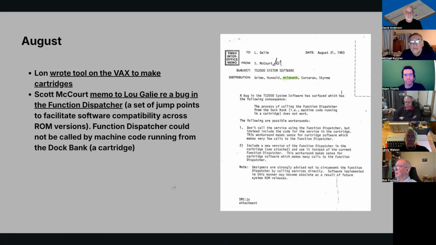So the 2068 is getting ready to ship to distributors, and everybody's still working full speed on things like, we've identified bugs, and we need to figure out how we're going to rectify those in a future ROM, because the ROMs were socketed in the 2068, and the ROM is a specific address. I think it's like byte 13 or something, that records the version number of that ROM. And it starts at FF, and they were just going to sort of count down from there.